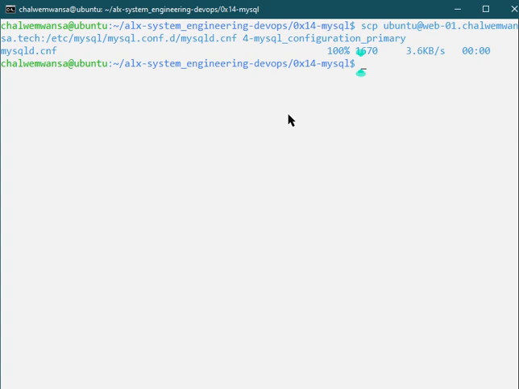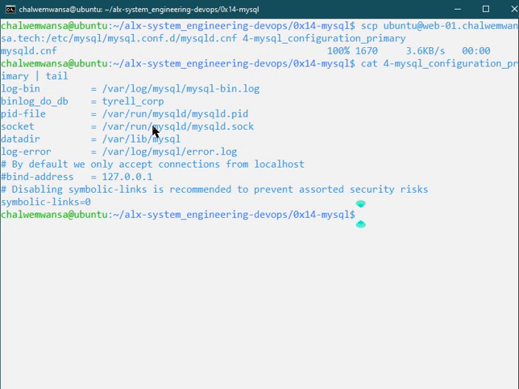Let me pipe it to tail so that we see the last 10 lines. As you can notice, this is the configuration. Of course, it's long, that's why I've piped it to tail.